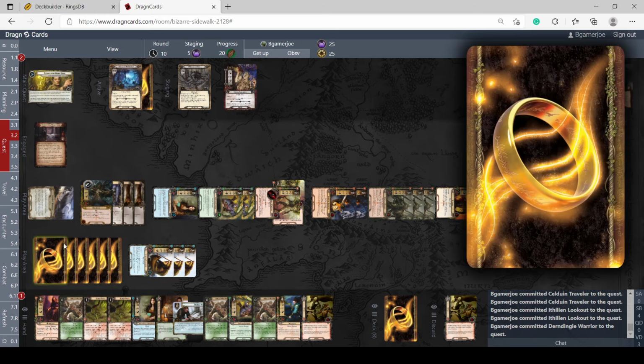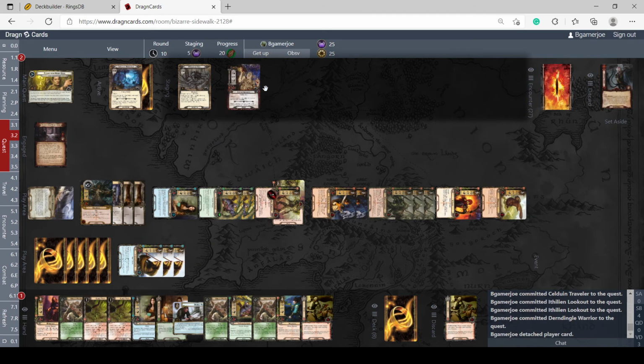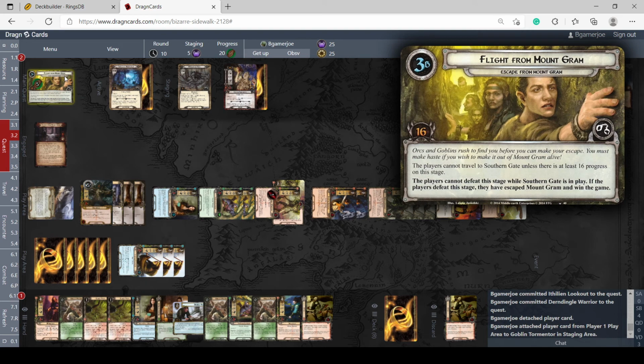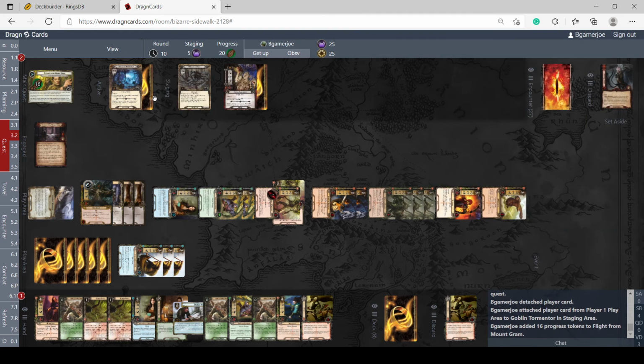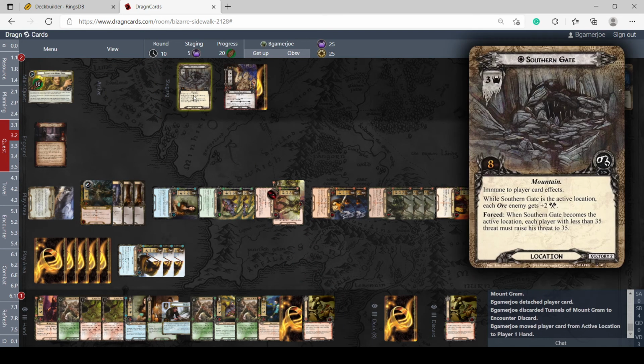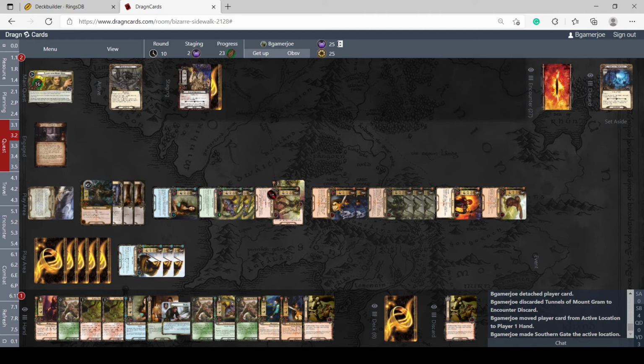All right, we reveal this guy. He captures 1. We make 20 progress, 4 here and 16 here. We'll travel, well, it's active location. Each orc enemy gets +2. We're going to travel there. We immediately move up to 35 threat.